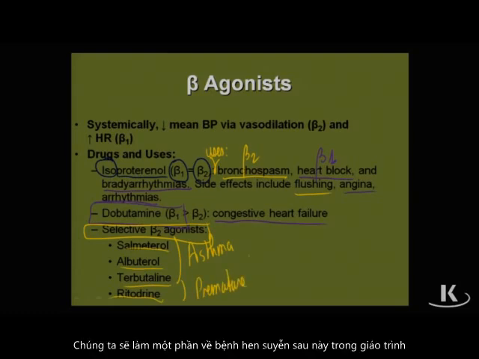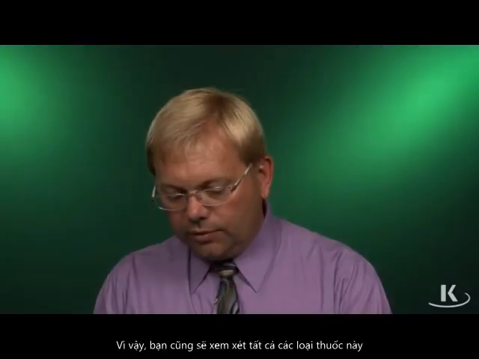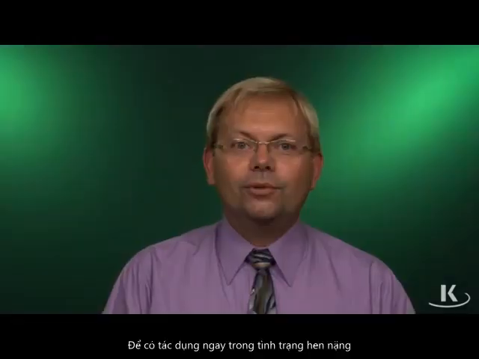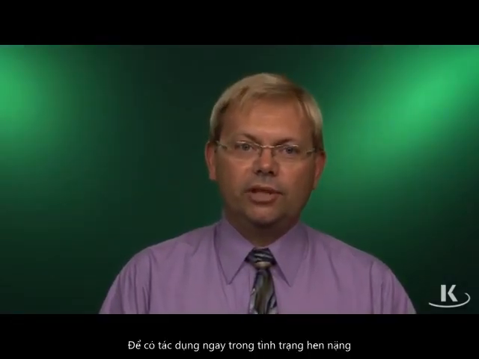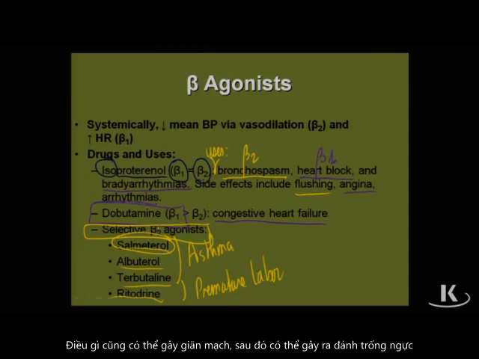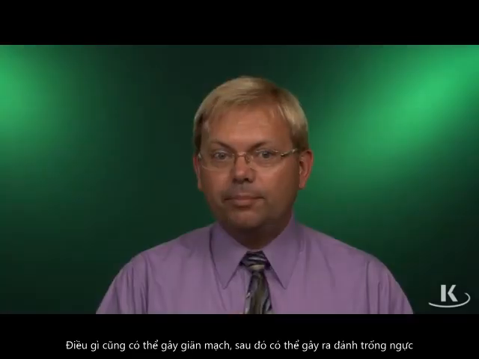We will do a section on asthma later on in the syllabus. So as such, you will review all of these drugs there also. Know though that salmeterol is very slow acting, so it's used for prophylaxis only, whereas albuterol and terbutaline, there are even IV forms in order to have an immediate effect in severe situation with asthma. Working on beta 2 means you're working just like epinephrine, so expect to also have vasodilation, which could then cause palpitations from reflex tachycardias, a common complaint of anti-asthma drug.